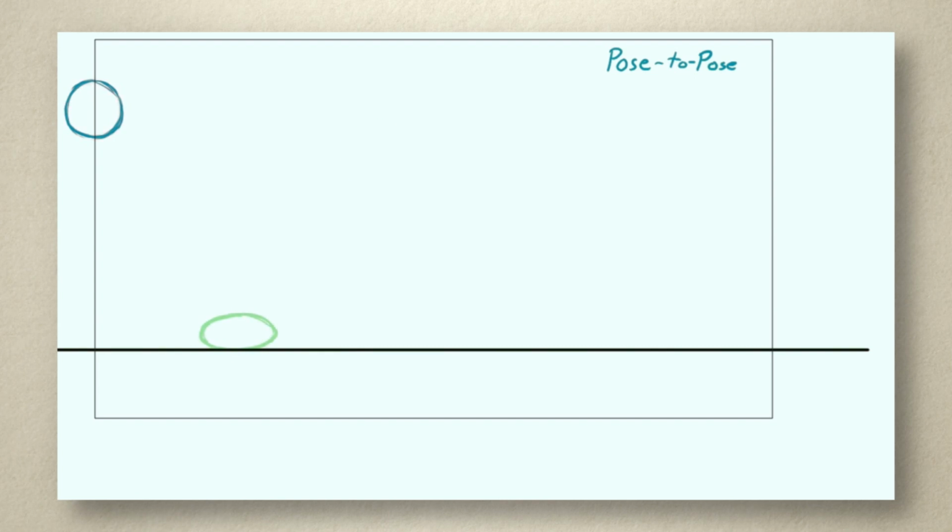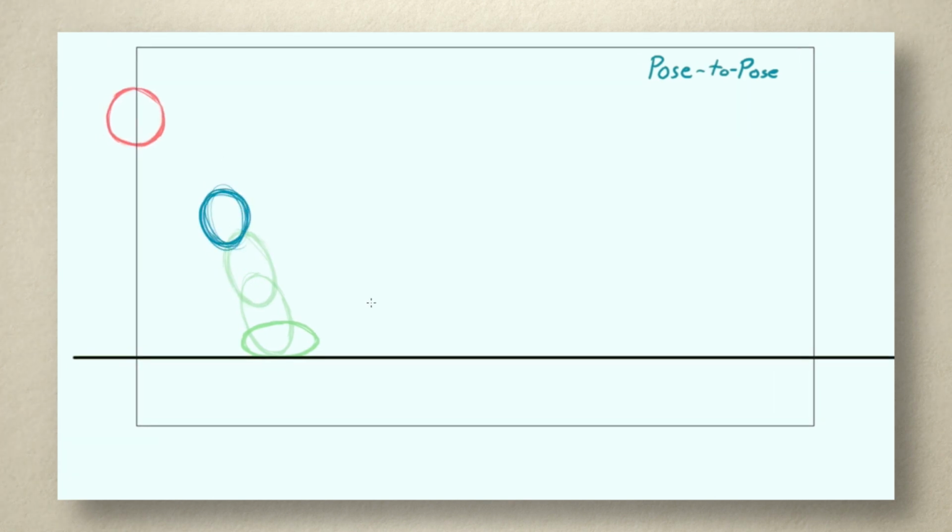Then I'm going to find the most important pose that comes in between the first two keys. This is called a breakdown. In this case, that's the fully stretched out frame that comes just before the squash. All the other frames in this part of the sequence are gradually becoming that breakdown. I could go through and do all the breakdowns for each bounce first, but in this case, I'm just going to animate one bounce at a time.